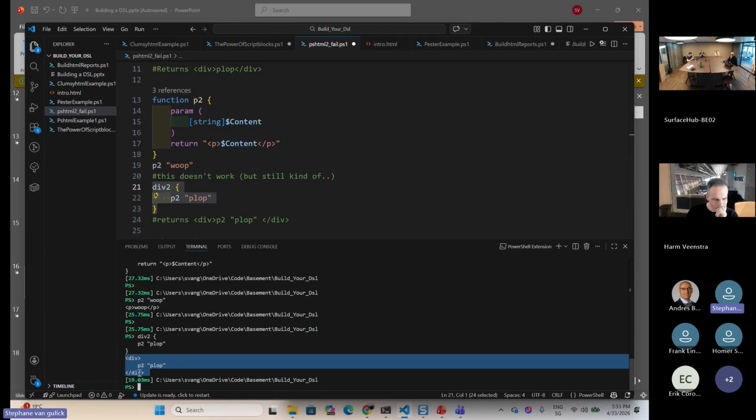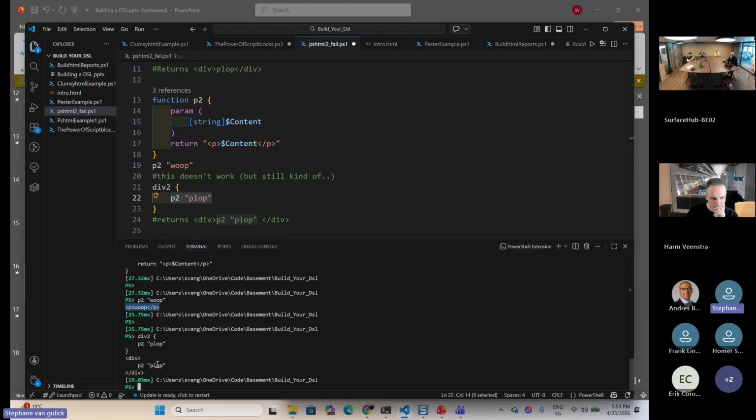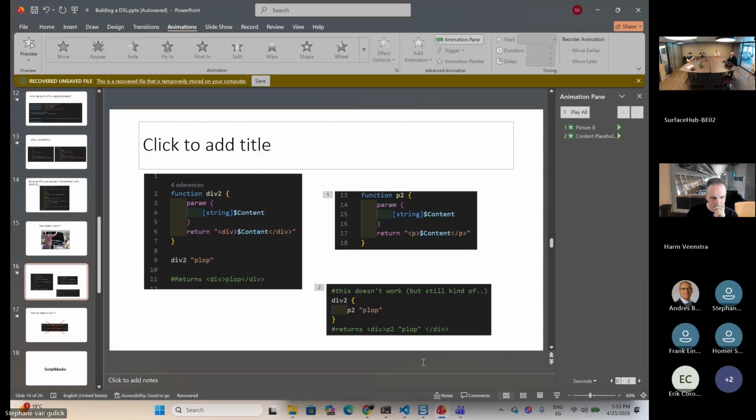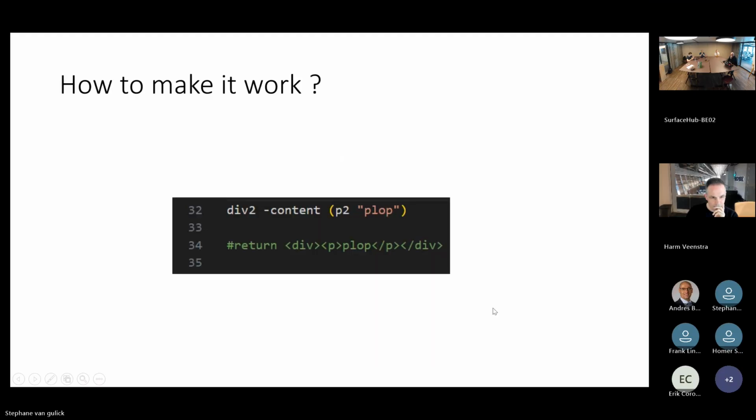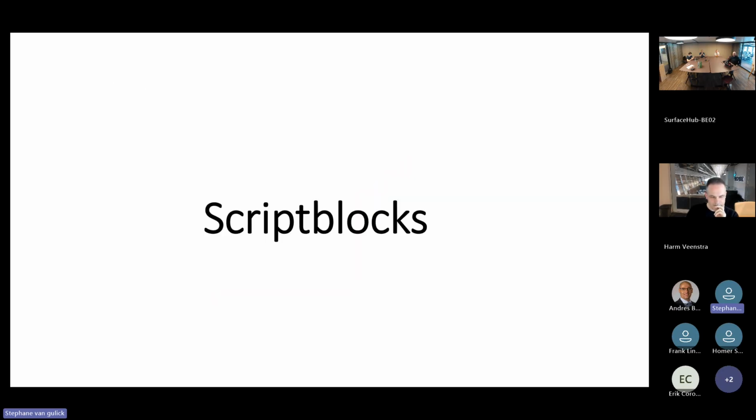You see it has the div statement here, but this one here is not converted to what we wanted to have like here. It's found with the plop. It stays, it actually casts it to a string. So it does work, but it doesn't, right? It does something, but it's not essential. So how does it work? We need to know one thing: script blocks are king.